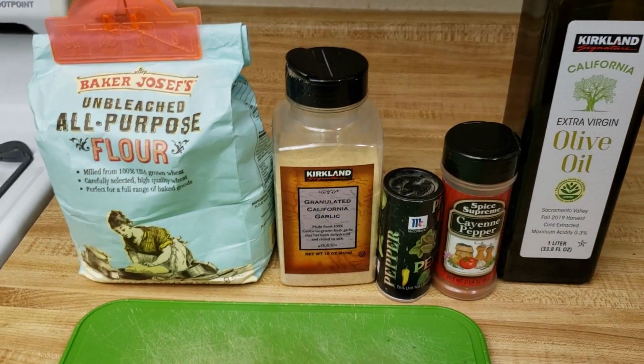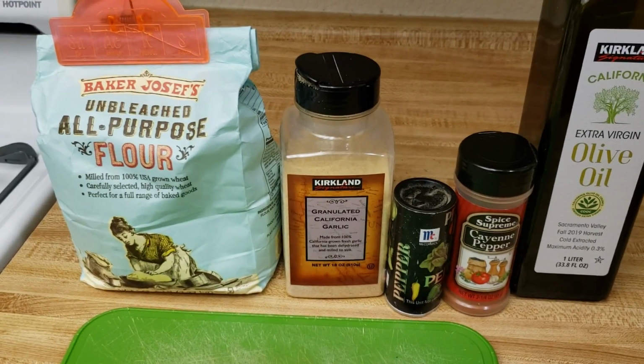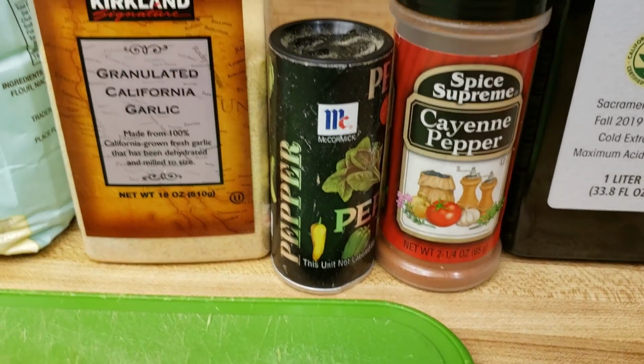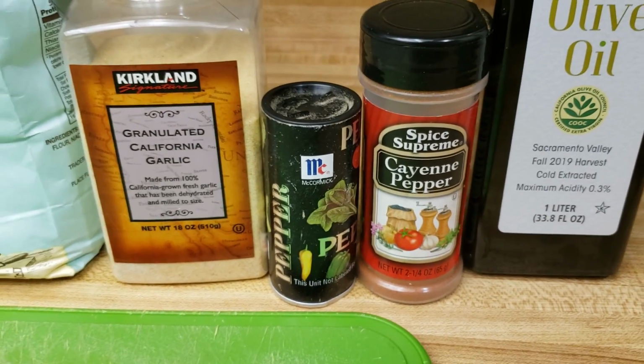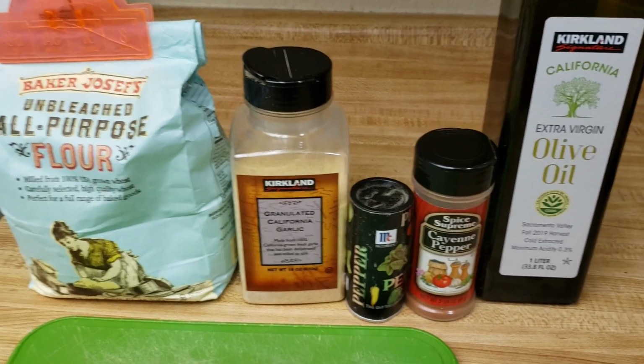Hannah just taught us about the California market squid. So if you were able to get fresh squid for your dissection, we're going to take what's left and turn it into delicious calamari. We don't want to be wasteful if we don't have to be. Let's get started. To make calamari, you're going to need flour. You can also use panko or breadcrumbs. Seasoning, I like garlic, pepper, and cayenne pepper, but you can add any seasonings you like, and vegetable oil, but I don't have any, so I'm going to use olive oil.